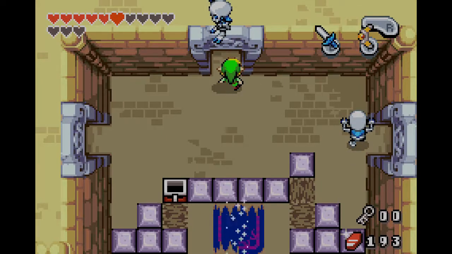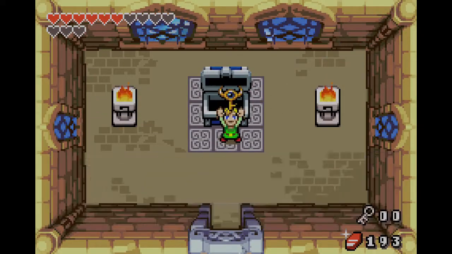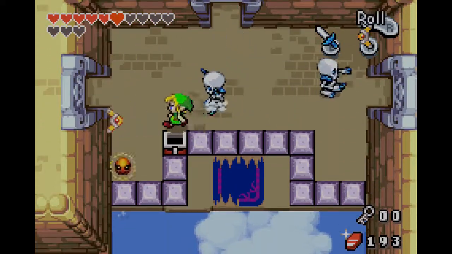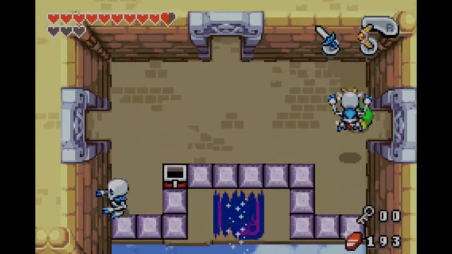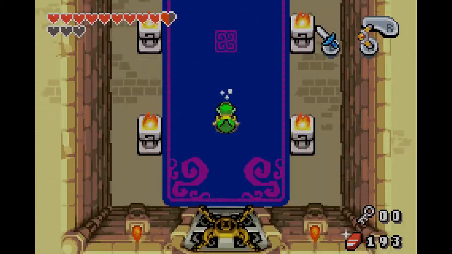Going into the key door. And we have the big key. Also, these guys are not anti-fairies, if I ever call them that. They're called sparks. Now we can go down here.